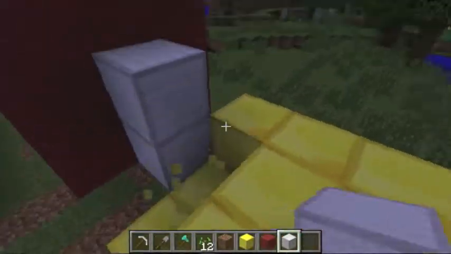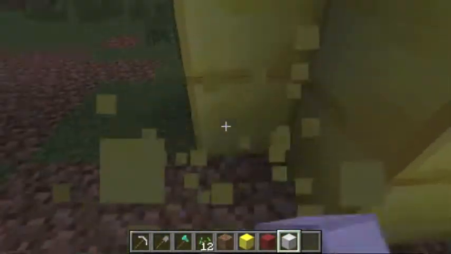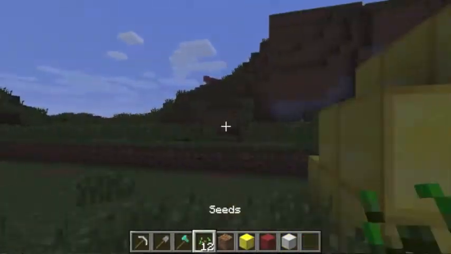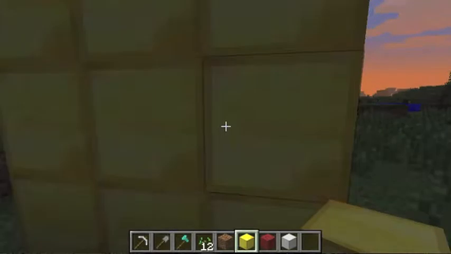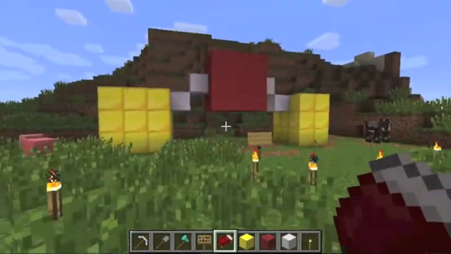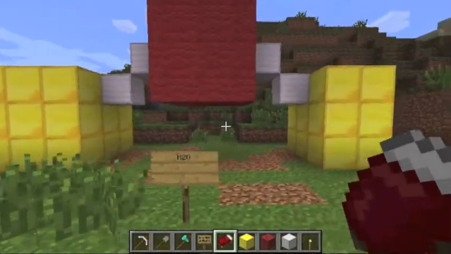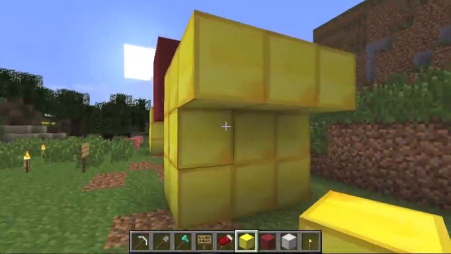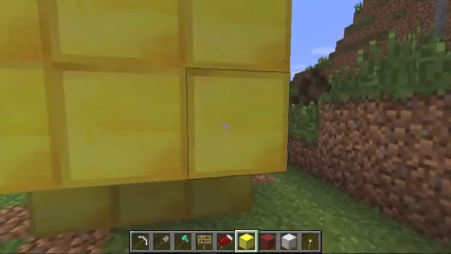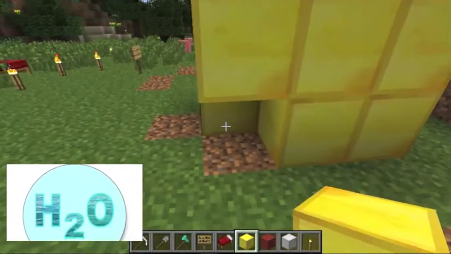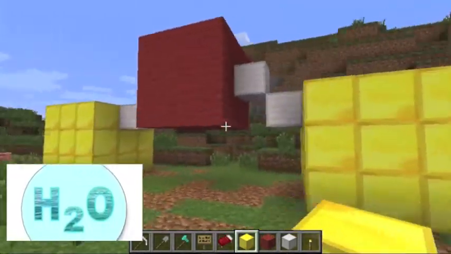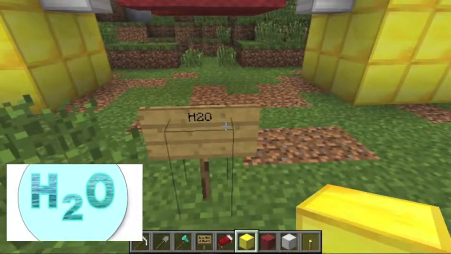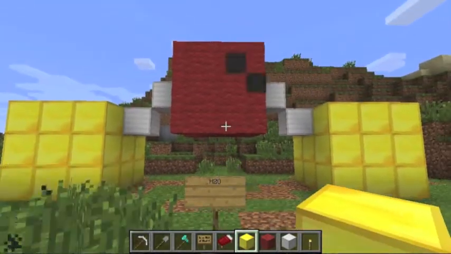So now if we take a look at our water molecule, we can see that this molecule consists of one oxygen atom bonded with two hydrogen atoms. So the red is the oxygen, the yellow would be the hydrogens. And since it's combined in a ratio of two hydrogens and one oxygen, we're going to write the formula as H2O. And that little subscript 2 by the H tells you that there are two hydrogens for every one oxygen.